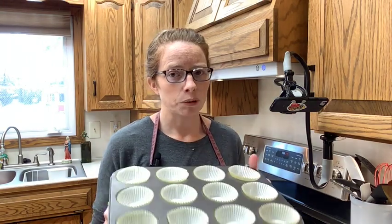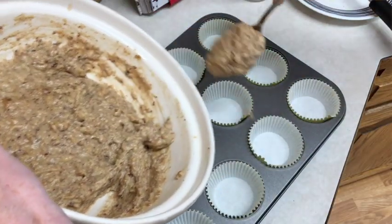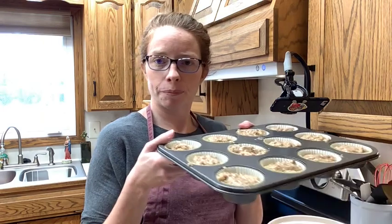Okay, now this recipe called for, what are they? 12 hole loose bottom mini sandwich tins. I don't know what that is. I think I have an idea what it is, but I have looked and I cannot find them anywhere. So I'm just using a muffin tin or a cupcake tin, whatever you want to call it, with some cupcake liners in it, because that's what it sounds like to me, just with a loose bottom. I don't have that, so I'm going to use these, and I'm just going to make it work. So I'm just going to divide this into my 12 cupcake holes. Okay, there they are. Am I worried they're too full? Absolutely. But it looks like cupcakes in the picture size-wise, so there they are.